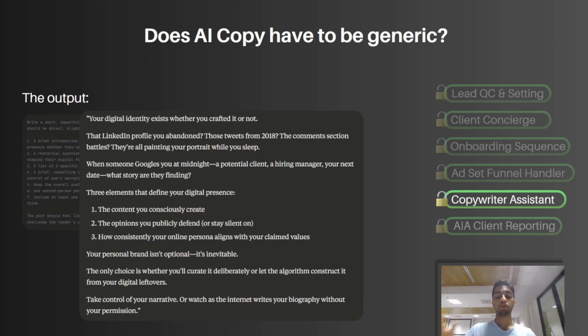So it's just a matter of prompt engineering. It's just learning how to tell AI the exact sort of output that you want, and also adding examples helps. So for example, if you have like 10 of your amazing copies, you can actually upload those into the agent itself and have it use these as reference, basically.